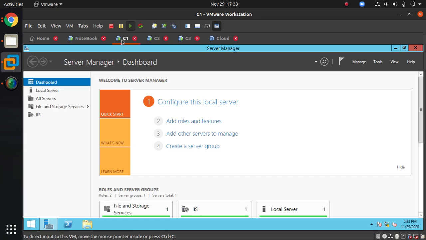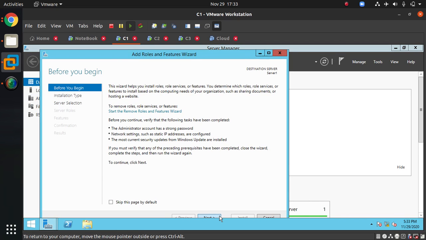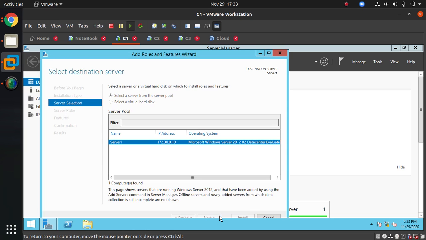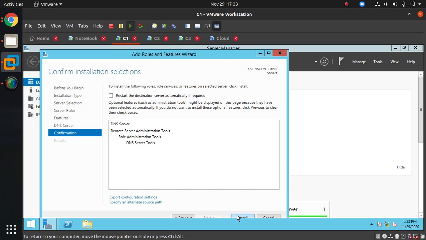For that, I will go to this computer and install DNS as we decided. Go next and next.